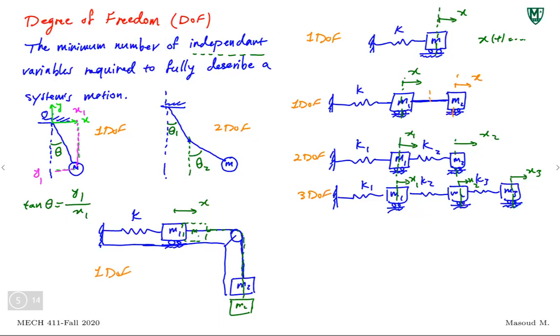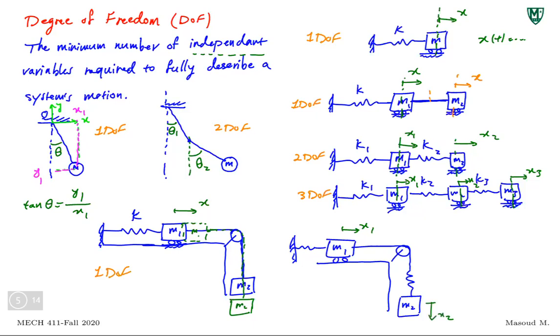But it could be two DOF if we had this case. If we had M1 going over there, and then there was a spring there, M2. In that case, this would be a 2 degree of freedom system, because if I know where this is, it doesn't mean I know where this one is, because there's a spring there. If I hold M1, I can still pull M2 because of the spring. So now I have 2 degrees of freedom for this case.